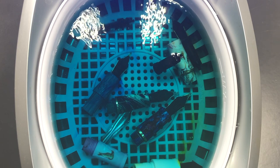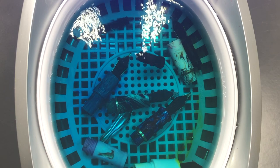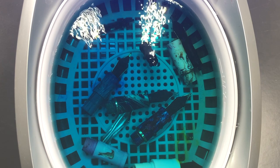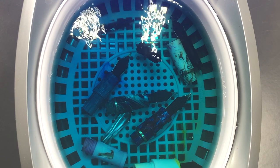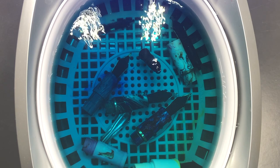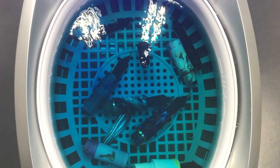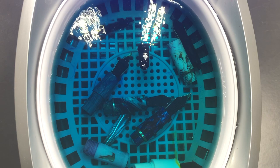You have to be a little bit careful because in an ultrasonic cleaner you can remove plating — like gold plating or ruthenium plating on a nib or trims — so you do have to be careful not to leave it in there for too long. You really want to use cold water. This particular ultrasonic cleaner only uses cold water and doesn't have a heater element. You can get ones that do heat up, but I wouldn't recommend that. After maybe four, five, or six cycles you will find the water going from cold to slightly tepid and warm, but that's not going to damage your nibs or pens in general.